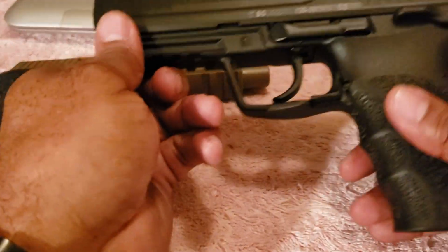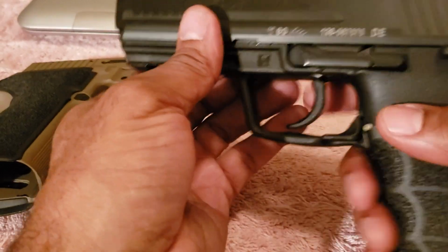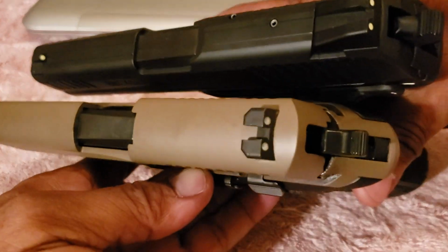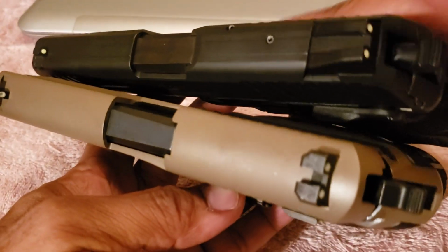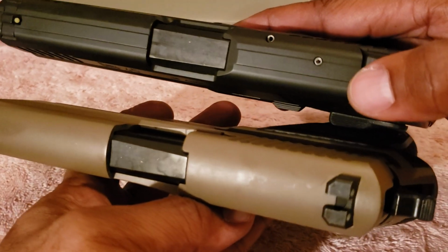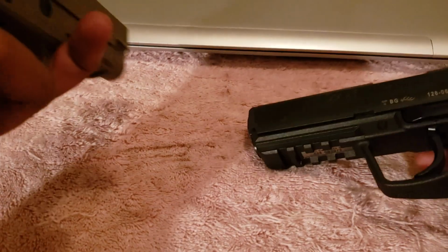For this, the pointability is really good when you're using your targets. And I'm going to try to get in a position so you can see the lengths. It's not going to be that different. They're both 4-inch barrels on both of these firearms, or four and a half, if I remember correctly.